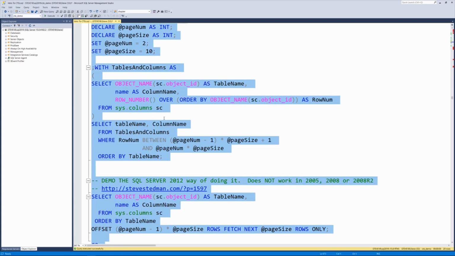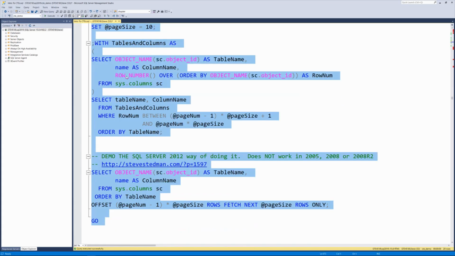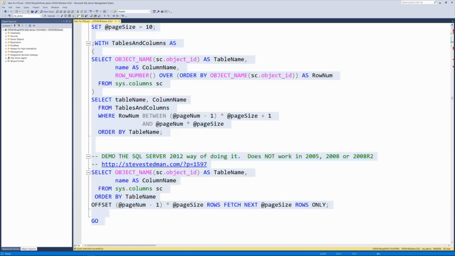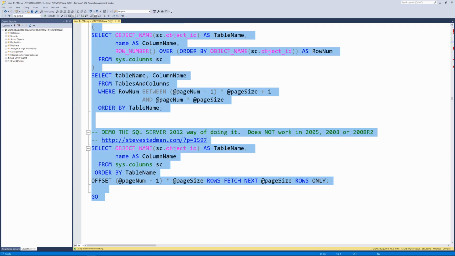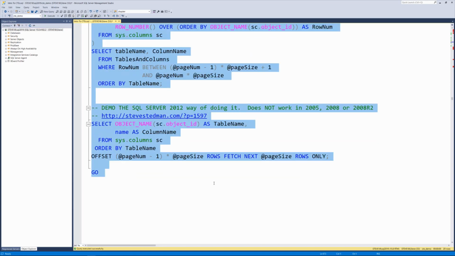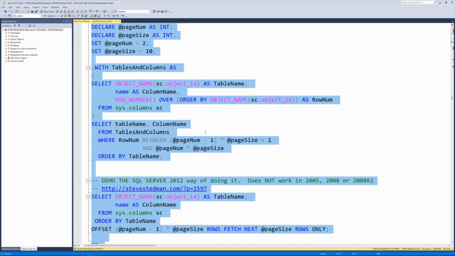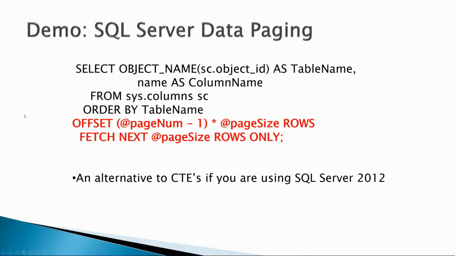Now, that's one of those things where performance, as usual, may vary, and there may be situations where the CTE is a better option, and there may be situations where the offset and rows is the best option. It really depends on how it performs and the specific data behind it. So if you're looking at doing paging, you might want to compare the two of those and see which works best. So here's just an example showing the alternative to the CTE using the offset and fetch like we just looked at, if you're using SQL Server 2012 or newer, which hopefully in today's day and age most people are.